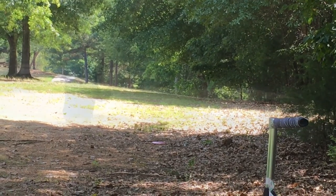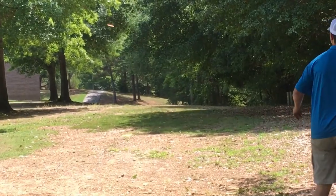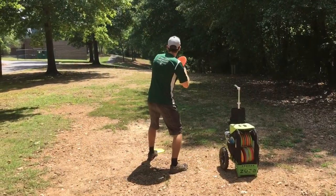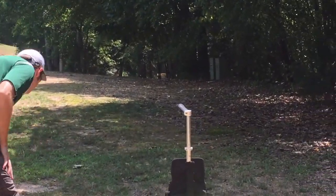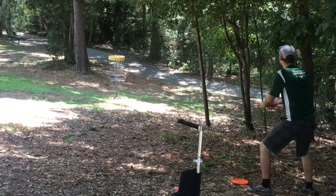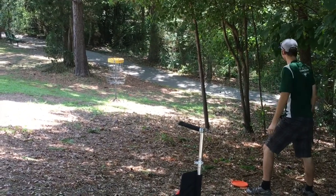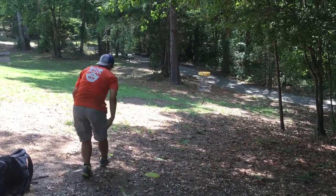Here it looks a little short. A little short. It's probably just going to have a pitch to the basket. Peckham's in the same position. He knows all he's got to do is just play a nice approach shot. You just have a putt. Day doing the same thing. He got it way down the little fairway. A little high, but you can see where the basket is sitting there on a hill, rolling to OB. It's a scary putt, but he caged out, but he gave it a little run.